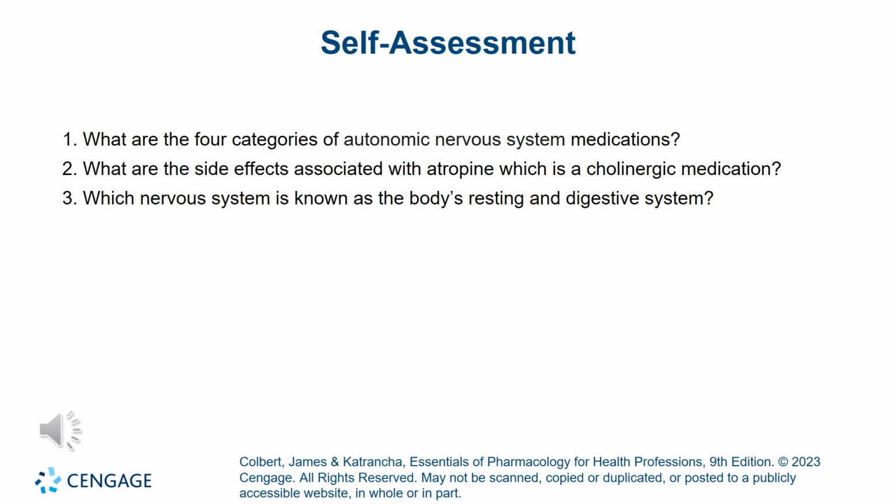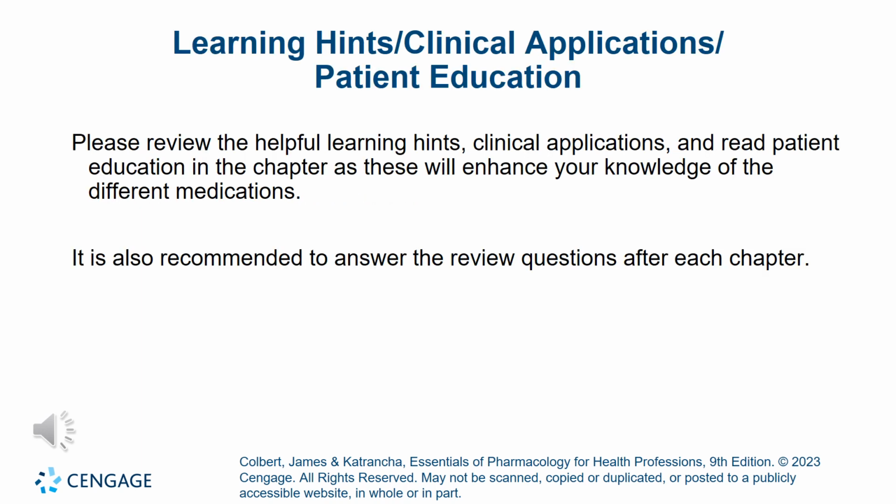Now it's time to assess yourself. Answer the following questions. Write your answers down to see what you learned in this chapter. Learning hints, clinical applications, and patient education. Please review the helpful learning hints, clinical applications, and read patient education in your chapters, as these will enhance your knowledge of the different medications. It's also recommended to answer the review questions after each chapter. This concludes Chapter 13, Autonomic Nervous System Drugs.